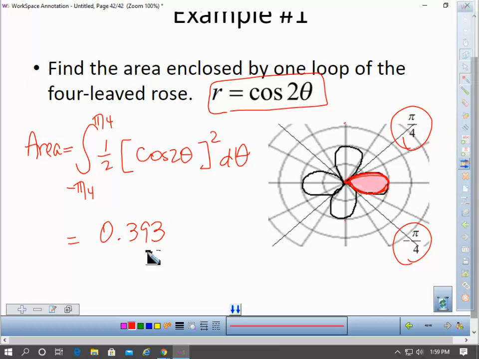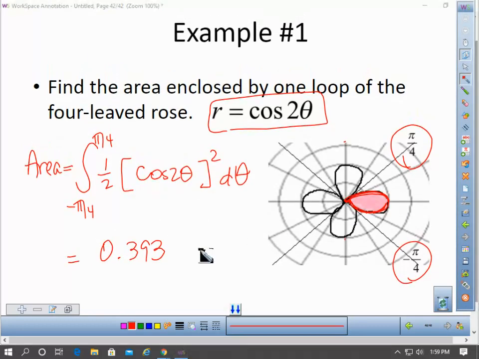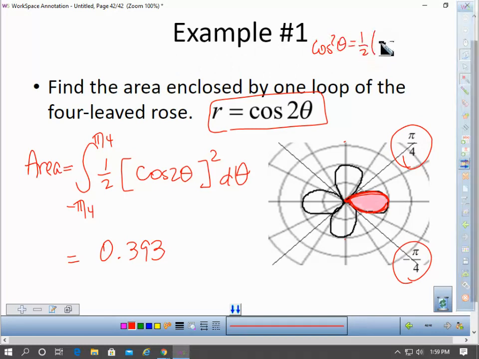Now, you might be thinking, okay, but if we did it by hand, I know nobody wants to do it by hand. Do you want to do it by hand? All right, well, let me give you a little hint on what would happen if we did it by hand, just to kind of preface this. I gave you the little trade out that cosine squared of theta equaled 1/2 of the quantity 1 plus cosine 2 theta.